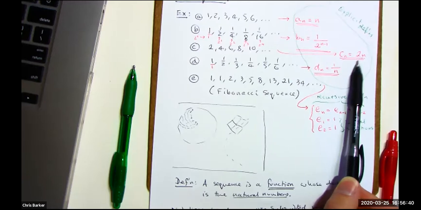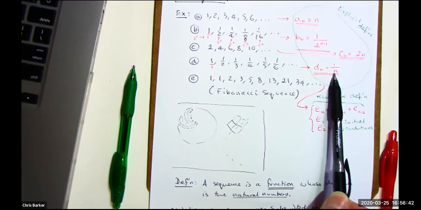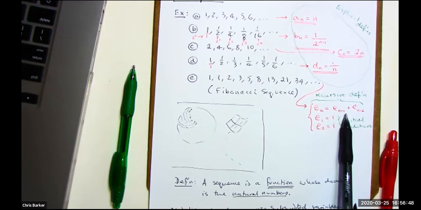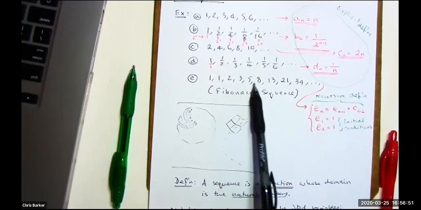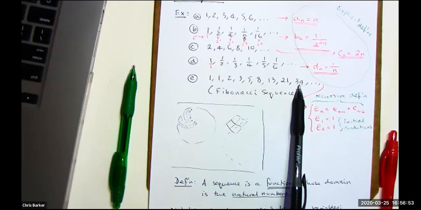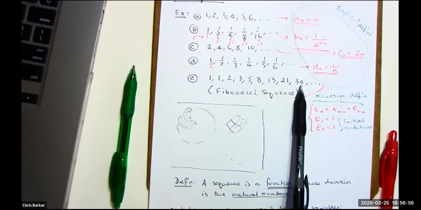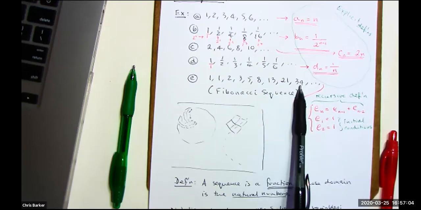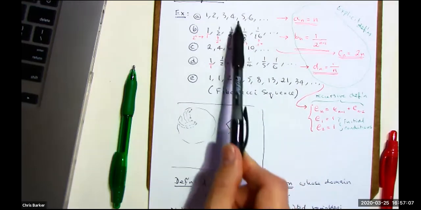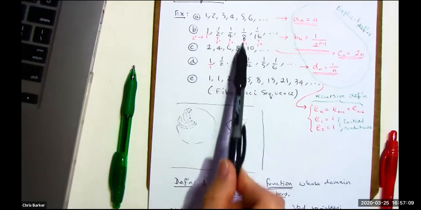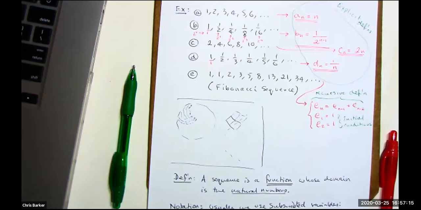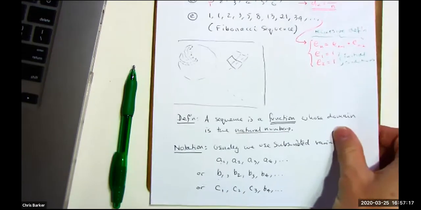Infinity. Yeah, how about this sequence? 0. Yeah, and we don't have a nice formula for this one. We have this recursive monstrosity here, but I think common sense tells me, where's this sequence going to go to? Infinity. Yeah, those are just getting bigger forever. In fact, the gaps are opening wider all the time, aren't they, between these? Yep. So the jump sizes keep getting bigger. It's bound to be heading to infinity, this one as well. So just in our head, without hardly doing any work, we said what the limits of these are. Okay. All right, I'm going to move on to another question at this stage.